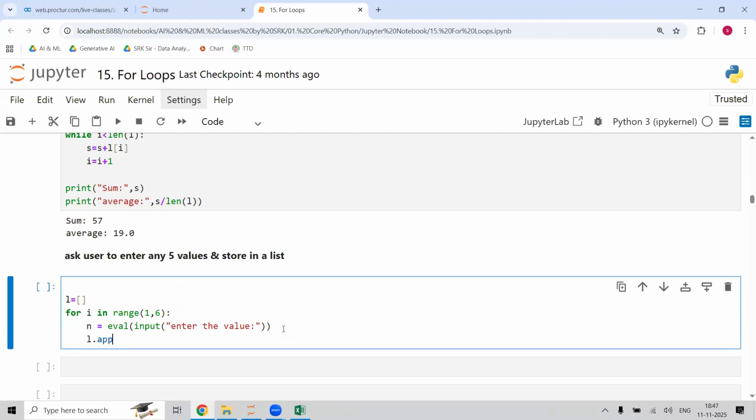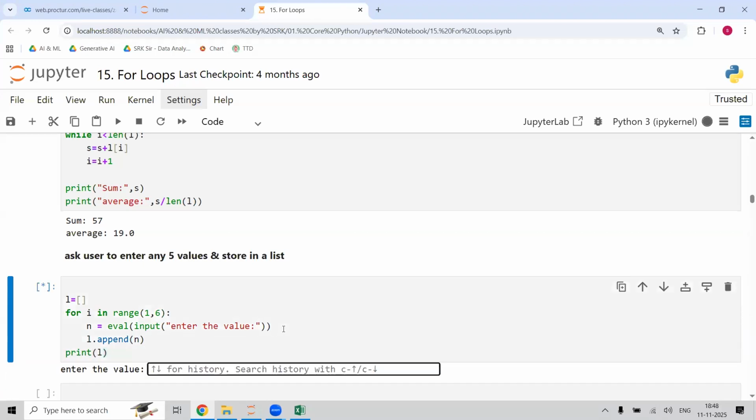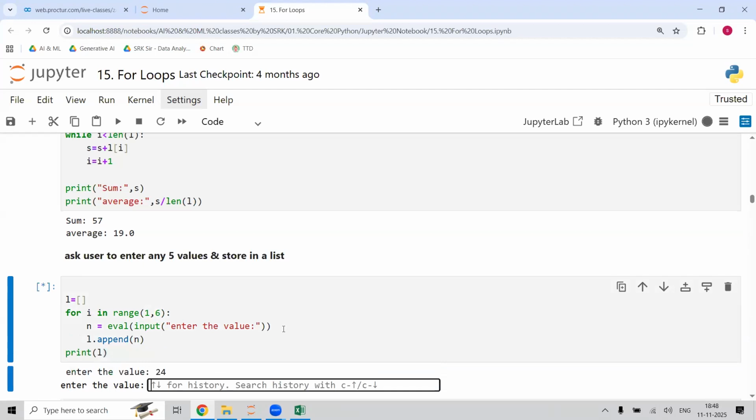How am I going to add? L dot append of n. Is the point clear? Now the values will be stored in the list, and finally I'm asking to print L. So the first number he enters is 24, and I store 24 in the list.